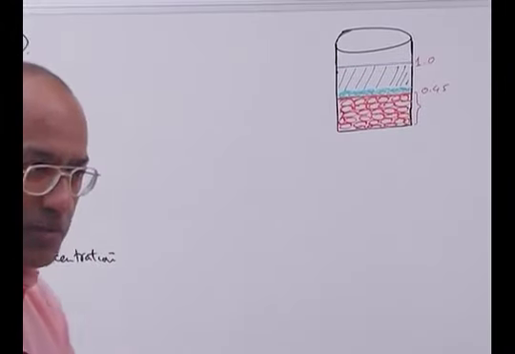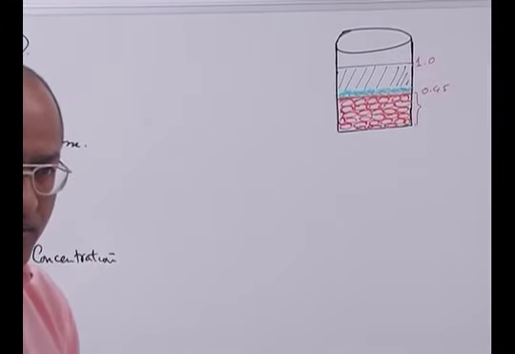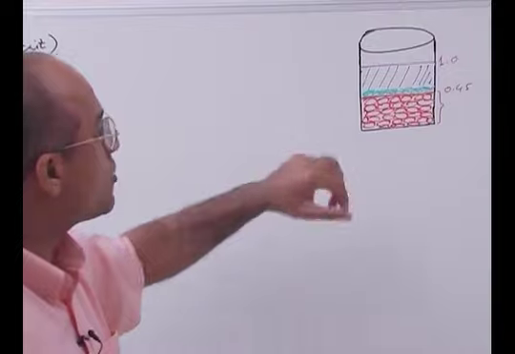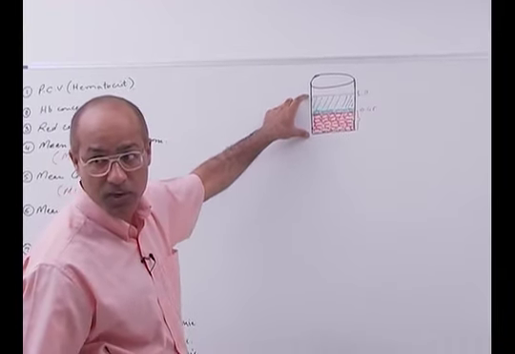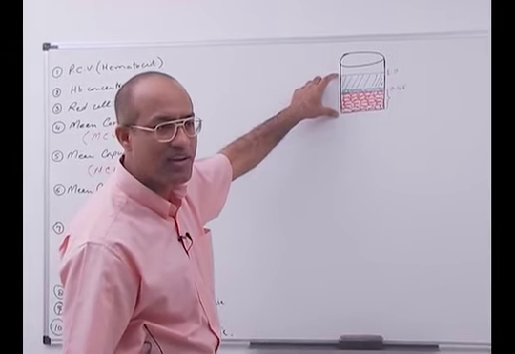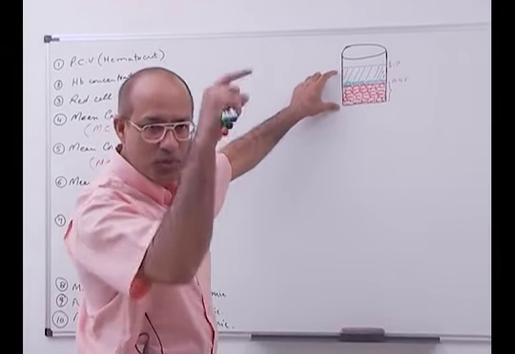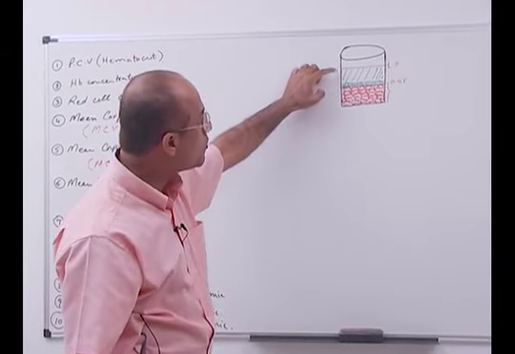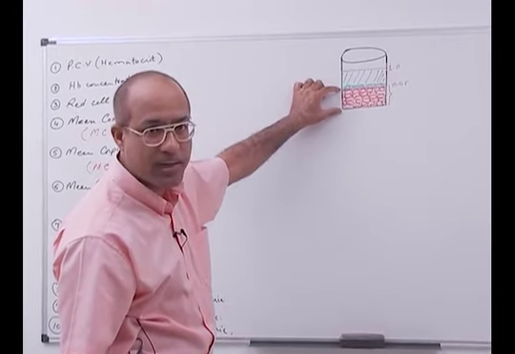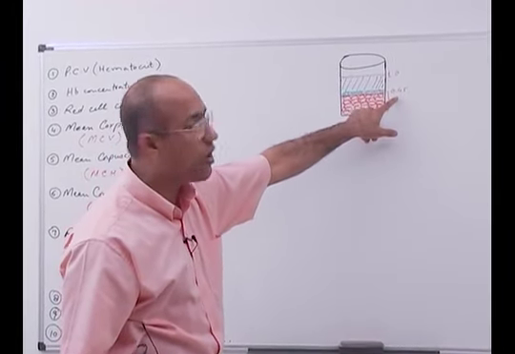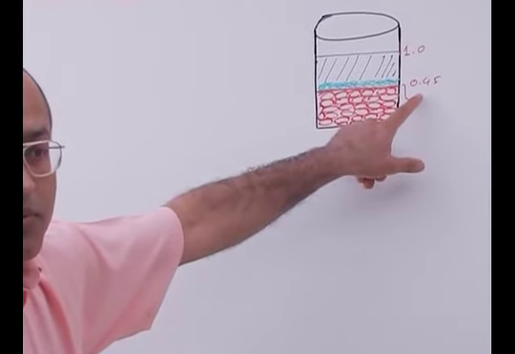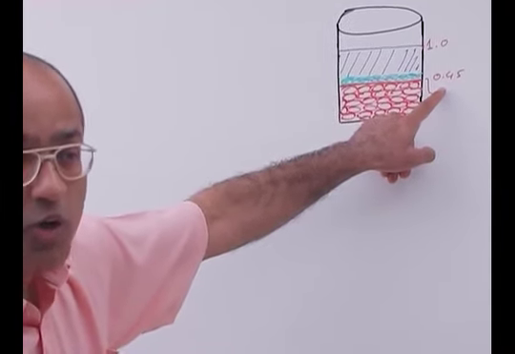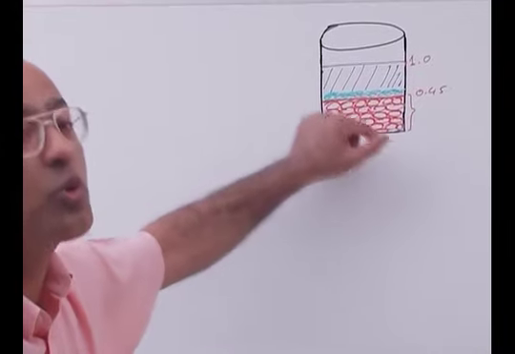Let me repeat it. Let's suppose, okay, let's make it 1 liter. If this is 1 liter of blood, don't remove 1 liter from anyone. It's just an example. Take 1 liter of blood, centrifuge it and settle the cells. Out of 1 liter, how much will be occupied by red blood cells? In this diagram, out of 1 liter, it is 450 mLs, or we can say 45% of the total volume of the blood.